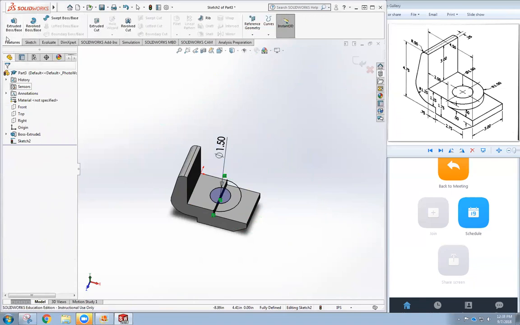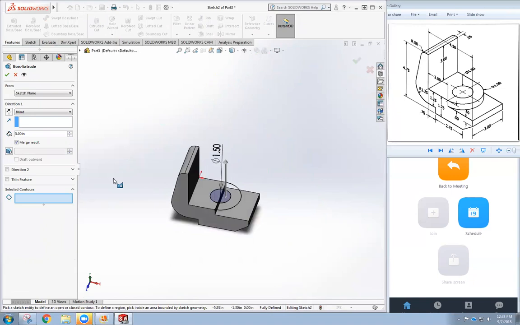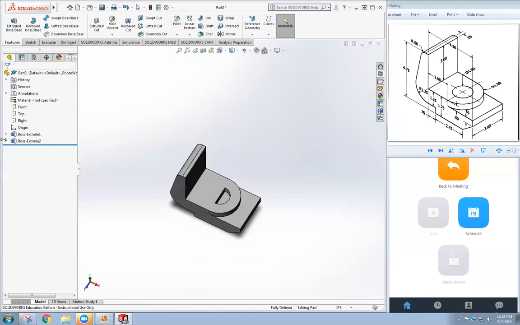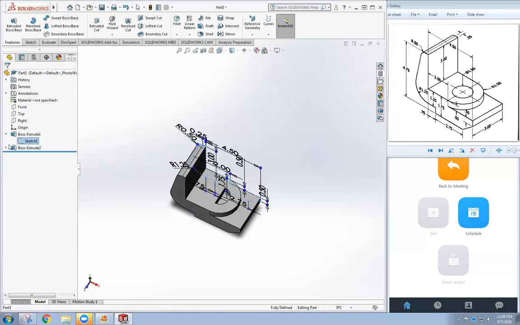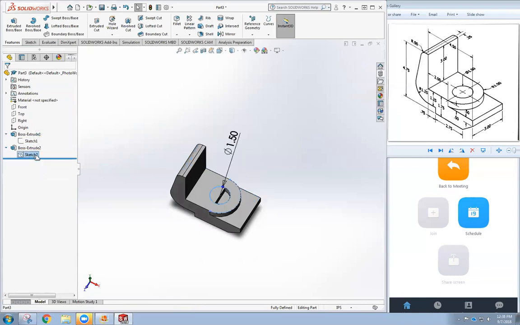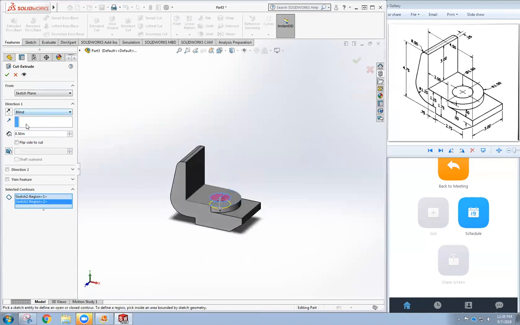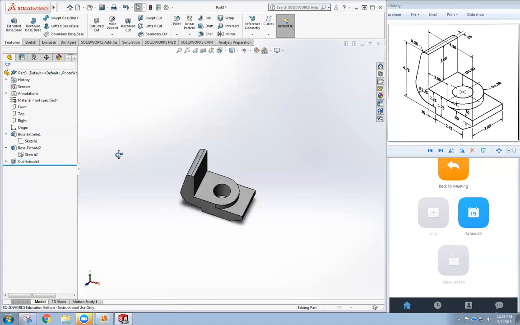I'm ready to go. So I'm going to start by extruding it. So I know that I need this piece. Flip its direction. That lip was 0.5 inches. Okay. I'm going to make sure that the sketch 2 is highlighted again. So I've done my drop down arrow, it's highlighted blue, and now I'm going to do an extruded cut. And I'll select both halves of that circle. And you could, I mean, you know the distance from there all the way to the bottom, but I'm just going to select through all, which will make it a through hole.